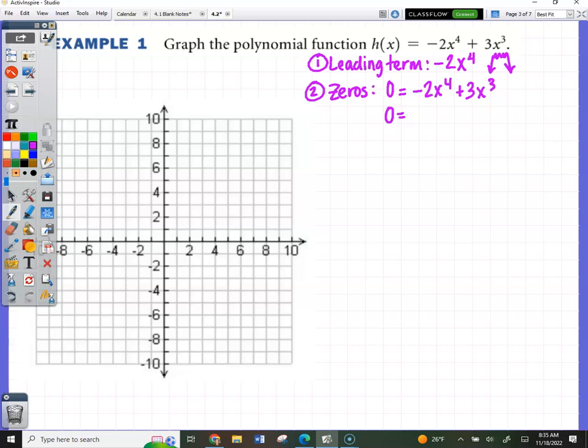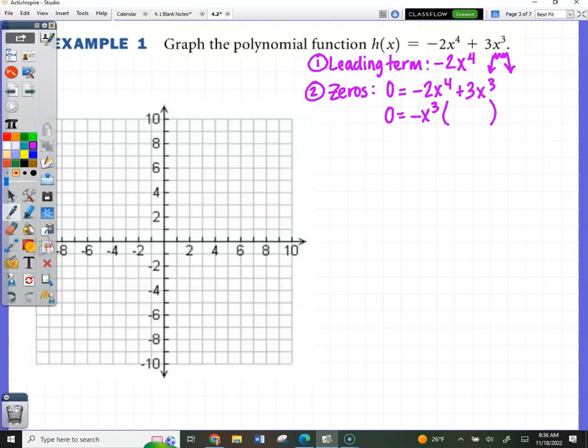So divide it to the front. I think I divided negative x cubed so that the 2 would become positive. It does not matter. The negative doesn't play a role right there. But I'm going to divide negative x cubed out. Because now in my parentheses I'd have a positive 2. It would look normal instead of a weird negative 2 leading in the parentheses. You can do whatever you want there. I'll show you both ways in a second.